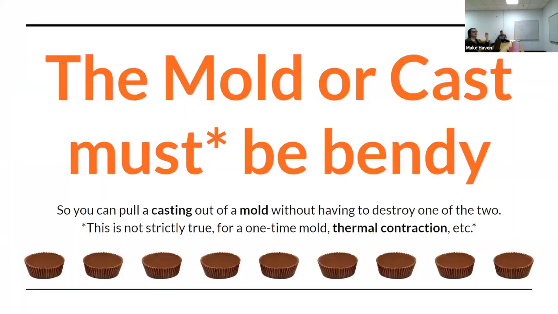Essentially, unless your mold is ultra perfect, either the mold or the casting has to be at least somewhat pliable. It's got to bend a little, or you end up messing up either the mold or the casting or both when you try to take the thing out. It's a great rule of thumb that one of the two has to bend, at least a bit. Think about making cupcakes. The cupcake is squishy, but the tin is rigid. If you're making candies, those are always silicone molds because the candies are hard and the silicone will bend. Something's got to give.